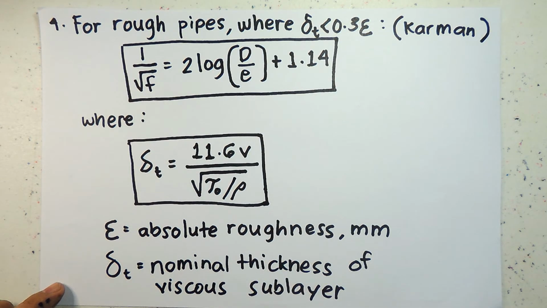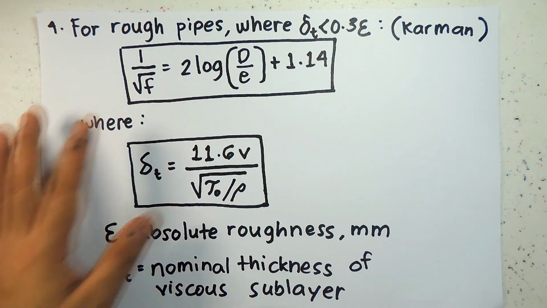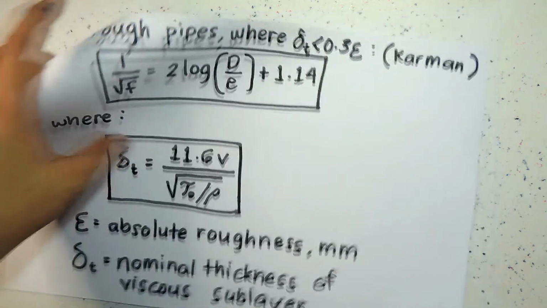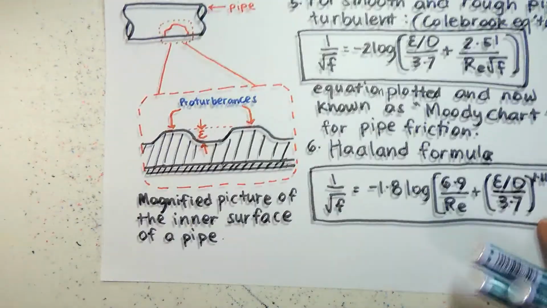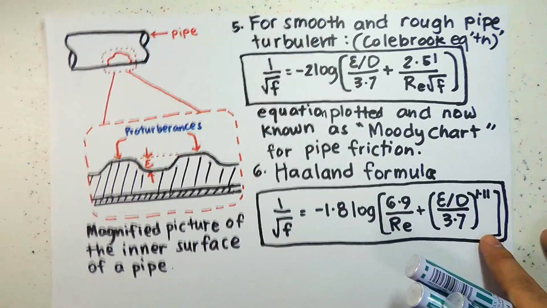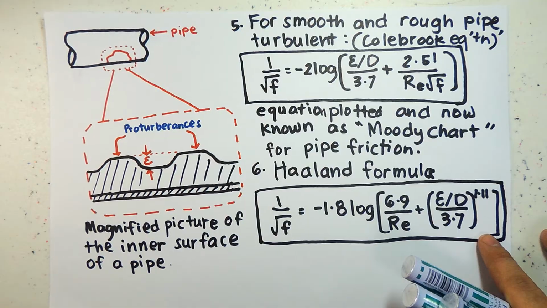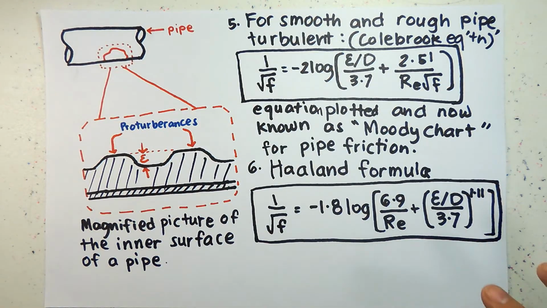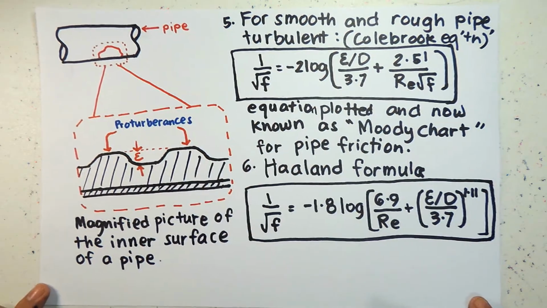So ang sunod naman ay yung most commonly used na way ng pagdetermine o ng pag-compute ng value ng F or ng friction factor pagka turbulent yung flow. So in this condition, this is for smooth and rough pipe, then turbulent yung flow, at yung equation ay tinatawag natin Colebrook equation. So yung formula is 1 over the square root of F is equal to negative 2 log times the quantity of epsilon. So yung epsilon na tinatawag dito is the roughness height of the pipe.